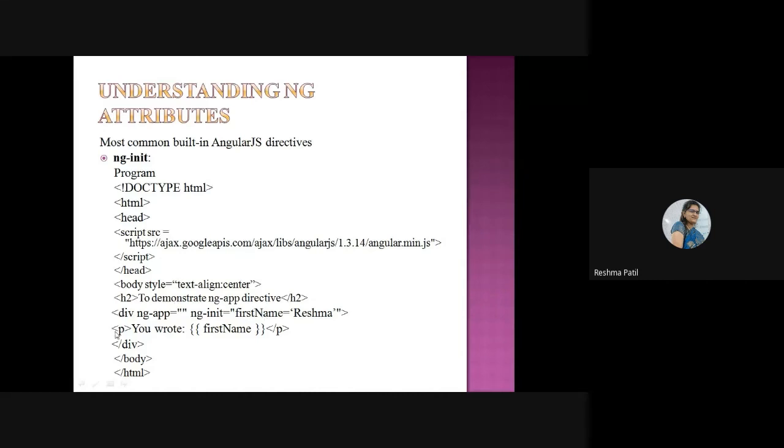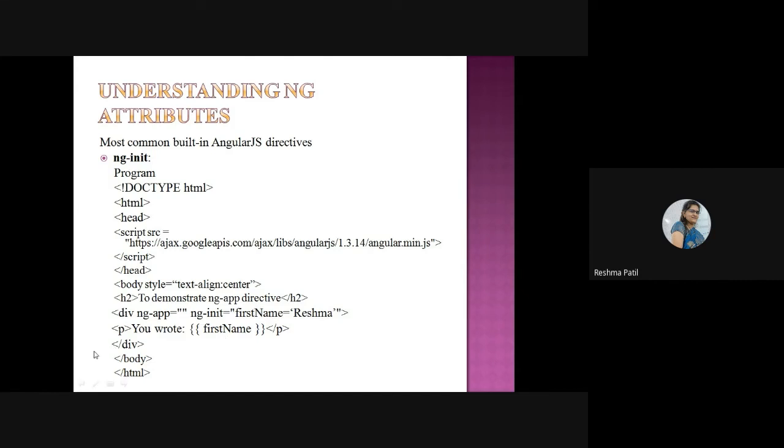Now in the next tag, the p tag, whatever you initialize here will be reflected in these angular brackets. So using init, we have initialized one variable and that variable's value we are taking from here. The variable name you wrote, firstName, and the variable name we use here should be the same.